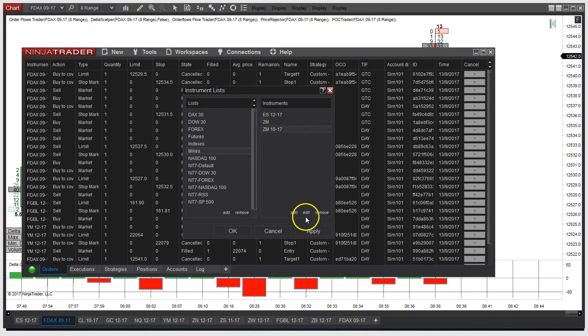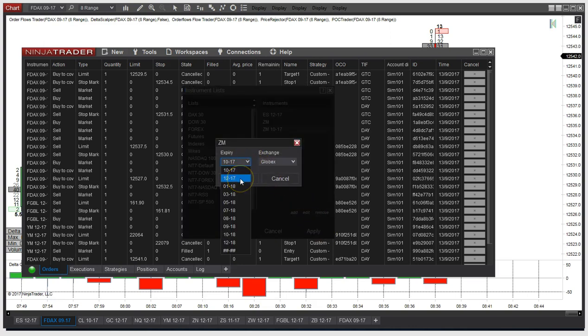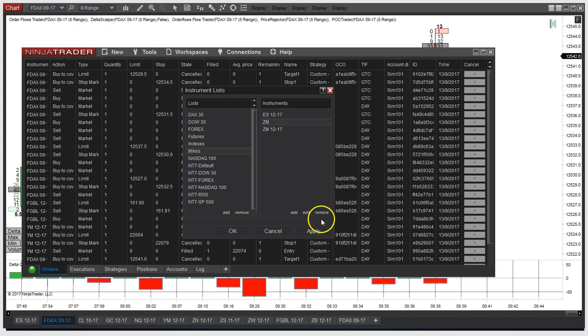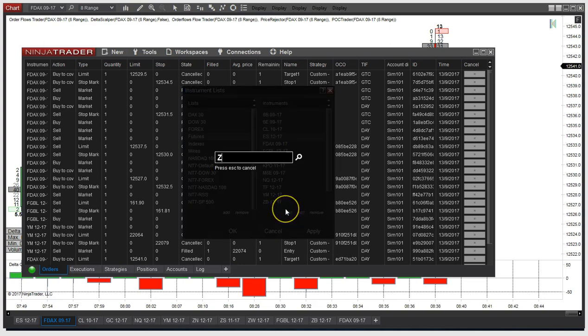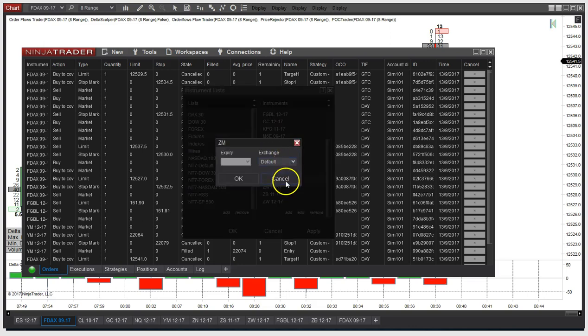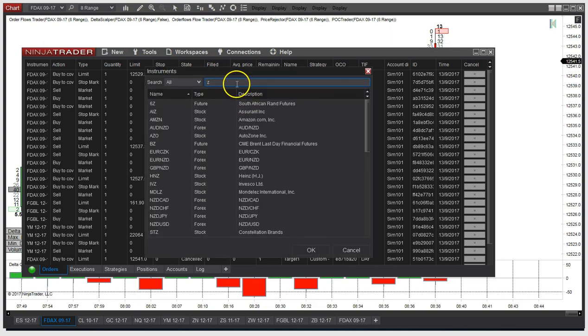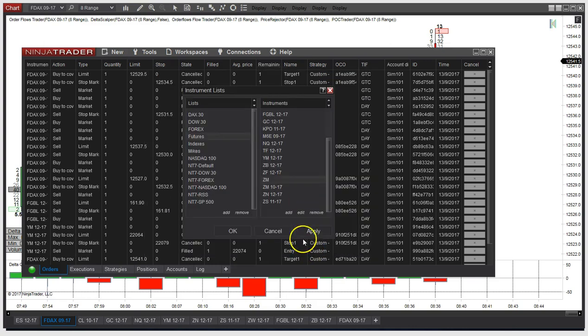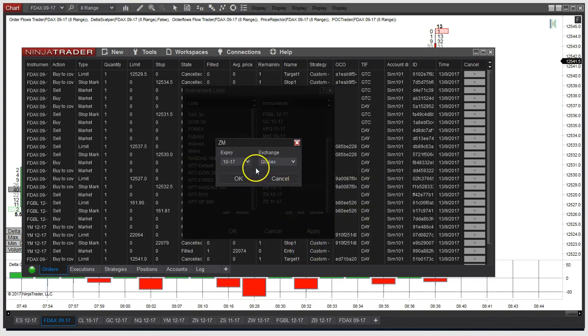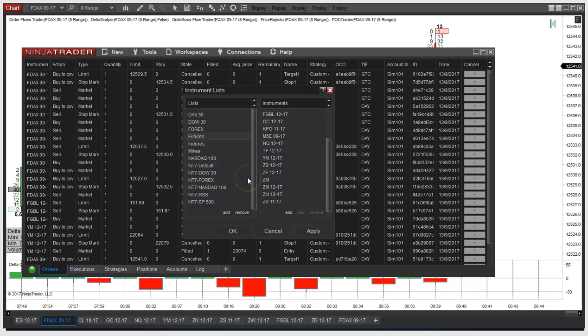There, it's got this one, but I don't want that one. Well, go with December meal. It's probably a better contract to trade at this point. And that's it. This is my main one, so here I'll add ZM. I wish that you would just pull it up, but instead it pulls it up like this, which is kind of useless. Here, ZM again. It's just kind of frustrating. It's one of those things where you're just clicking around and then you get it, and then you find it.